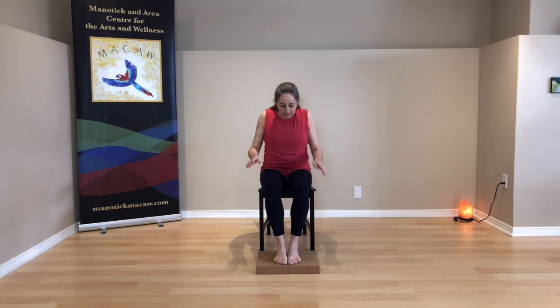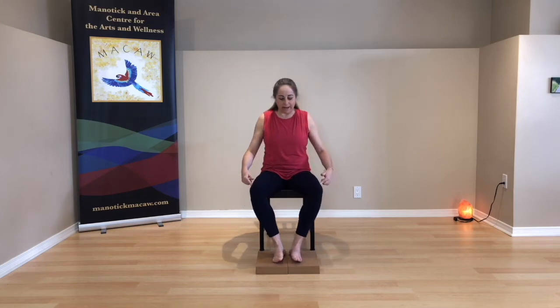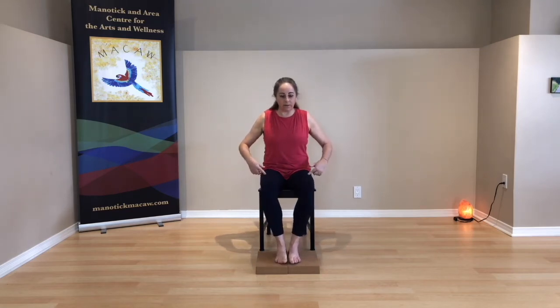We're going to slide the feet together, and then we want to let the knees drop open. So it's fine if the bottoms of the feet come up off of the floor, just you want some part of your foot still resting on the ground. Okay, and then we're going to go back and forth here. So you're going to move the thighs in and then let the thighs roll open. Okay, your feet might stay touching, they might not, but it's the leg bones, the thigh bones that are moving in towards each other, and then they're each externally rotating.